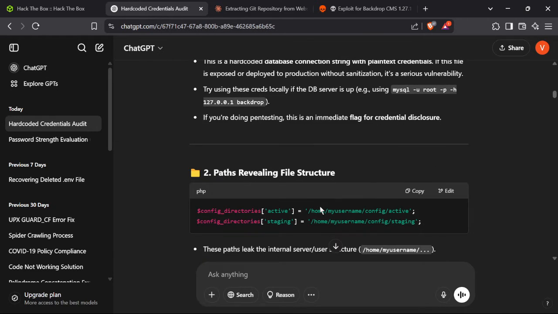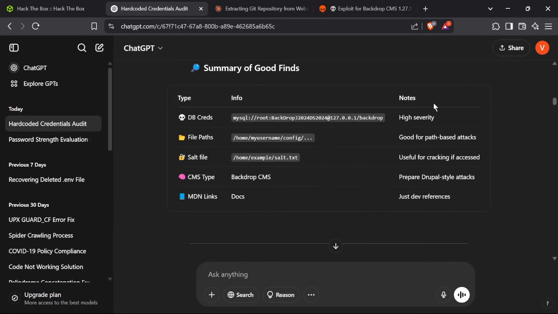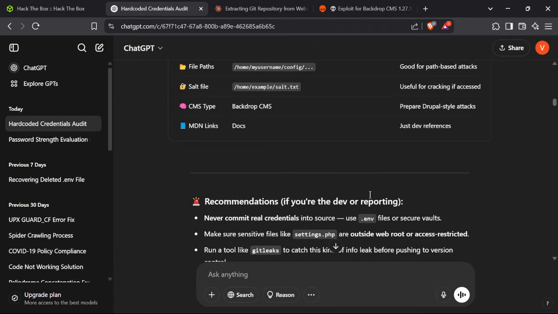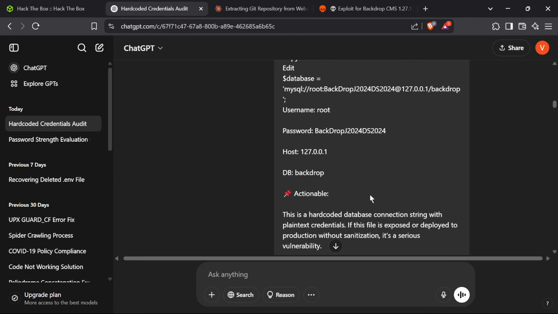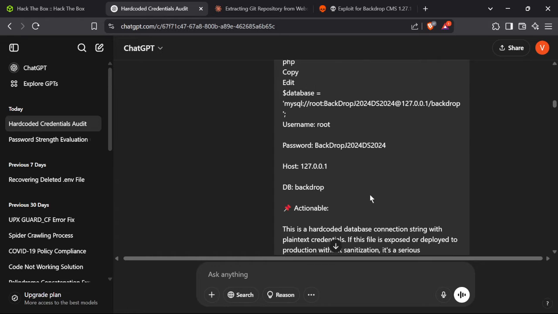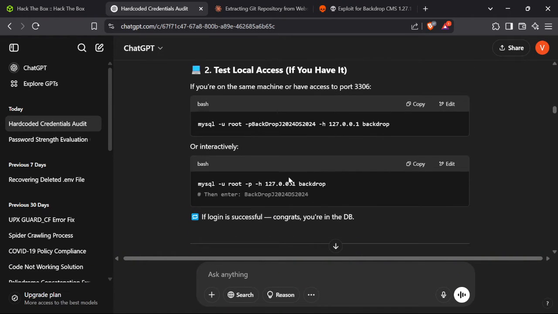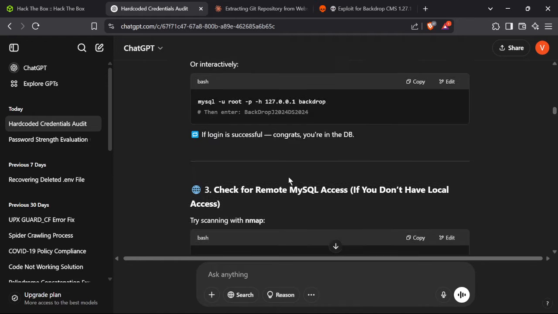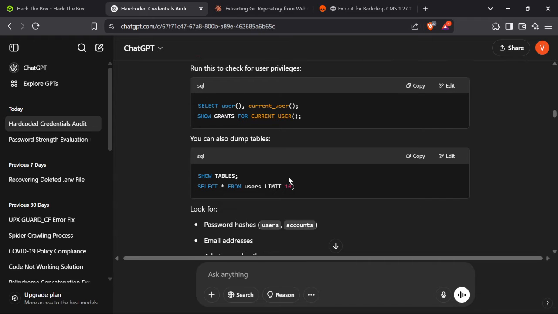After that, what I saw here, ChatGPT told me that this one was high severity. So what I thought was this one is actually vulnerable to some kind of SQL database. I mean, I can actually access the SQL database. Previously, while solving some hacker boxes, I can generally access this one. So after that, I tried everything from ChatGPT basically because nothing worked. So unfortunately, this one doesn't work.